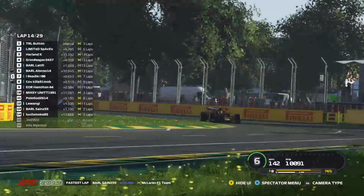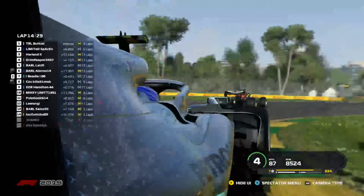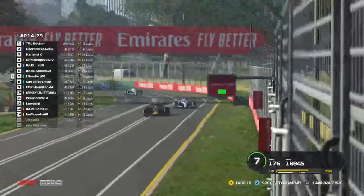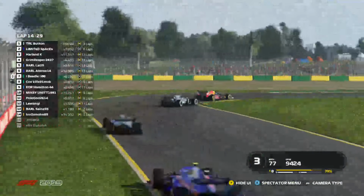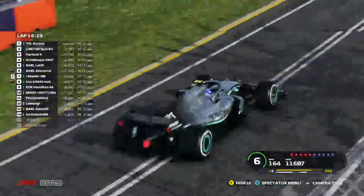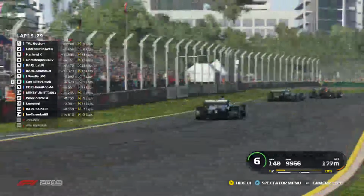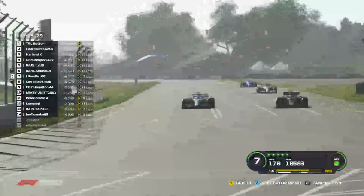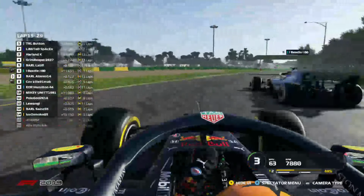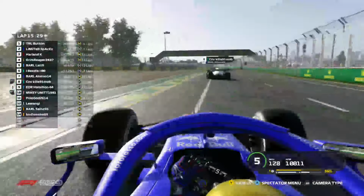And Latifi is also catching Grim, very slowly. As now, I think Button still has the fastest lap. In the top 10 Sainz is 13th. As Beadle really wants Alonso to put some breathing room between him and the cars behind. As he goes up the inside then, gets a move done. But Alonso's still on the outside then. Beadle has it done. Now put some breathing room between him, Cov and Hamilton.